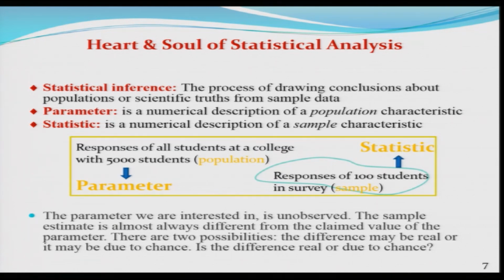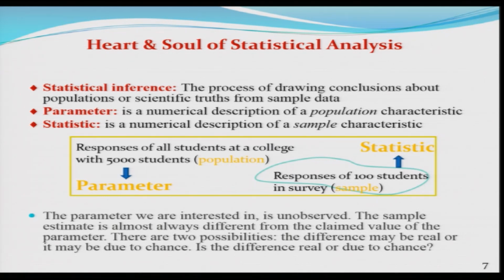Now 5,000 is a large number, so you want to just derive a small sample. You want to draw a random sample because random samples have good statistical properties, we will discuss these things later. But you want to draw a random sample of, say, 100 students for a survey and you collect responses from these 100 students. So, these 100 students are shown by this curvature inside this rectangle and that is my sample.